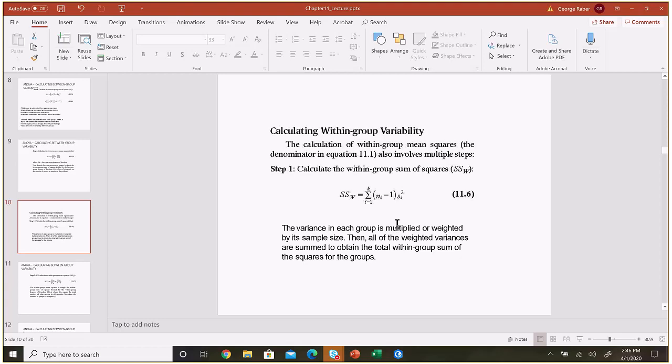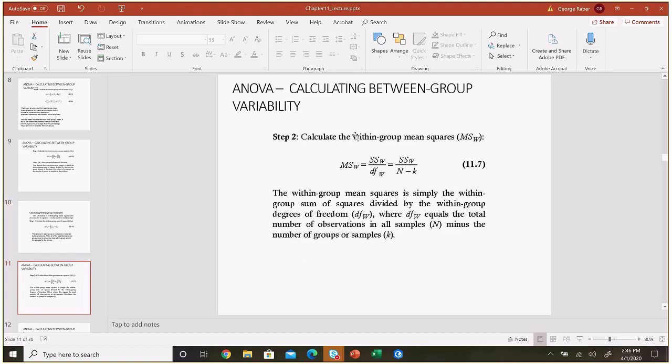So we'll have 3 different variance values in this case, and we square each of those. We multiply them by the number of values in each group, so we're weighting them, and we add all those up, weighted by sample size. And so, in order to calculate the average of that within group variance, we need to divide that by the within group degrees of freedom.